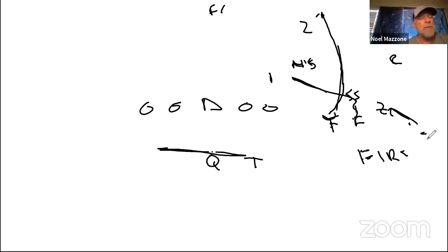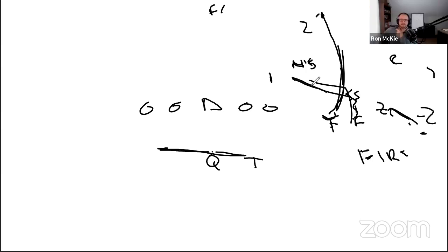So in other words, my point being, you can build different alignments, stacks, bunches, stack 2 guys, put a guy out wide, work a rub in there, whatever for your RPOs. They just don't have to be equally spaced and always running slants and stuff. Okay, I like that one. That was our go-to when I wanted to call pin and pull and they were going man to man, because that seems to be what we see a lot in high school.